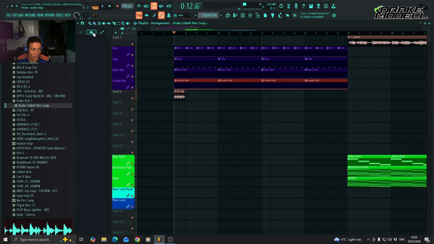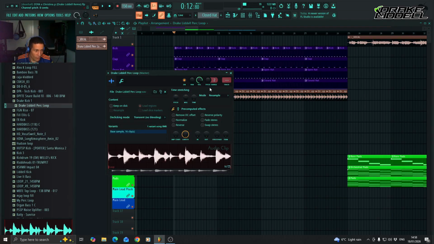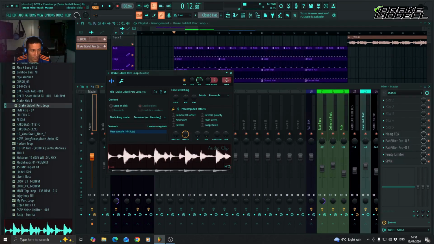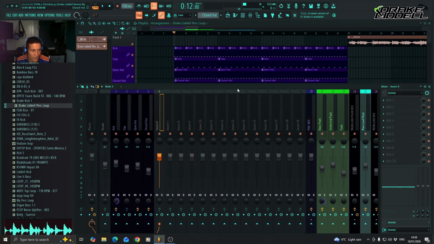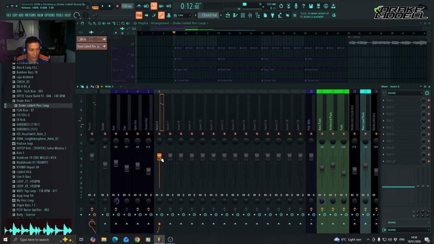So obviously you've got your automations up here, your audio clips, and then your piano roll playlist. Right, so we'll just drag them along, bring that up, and then on the mixer we'll assign this one to number 6, just there. And this will need a bit of EQ anyway. So what we'll do here is right click on there, so it's just going to play that by itself. And I always like to turn this to about 20% mono merged, just a little bit.